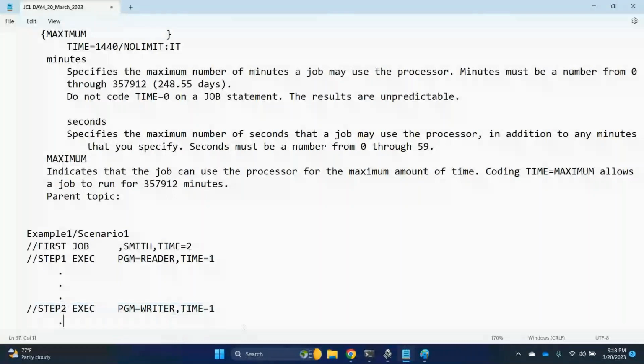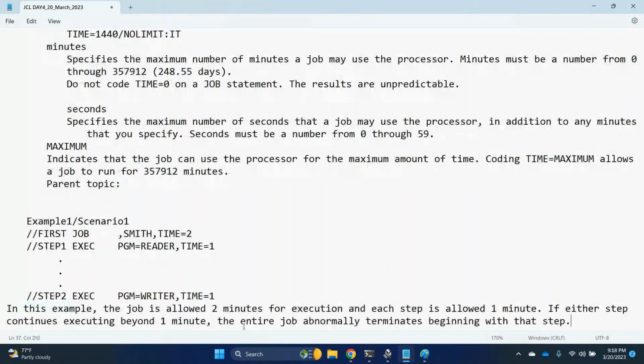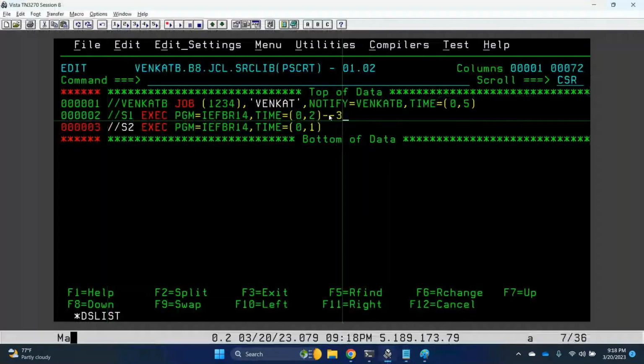So this statement I already discussed. If you take an example, say this job is taking 3 seconds. Initially we allocated 2 seconds, but it is taking more than 1 second. So it is going to stop the whole execution with an abend after step 1 itself. Step 2 will not execute because step 1 is abended. Is it clear? If S1 is taking more than 2 minutes, assume it is taking 3, automatically it is going to abend. When it is abended, the rest of the steps are not going to execute. It can take only 1. If it took only 1 second, then it will go to the second step.